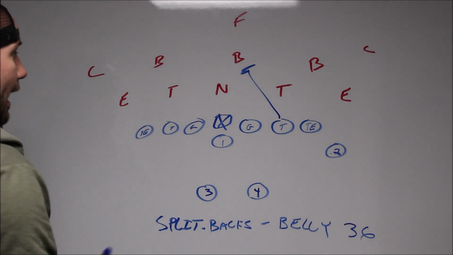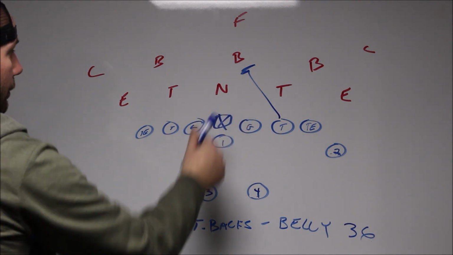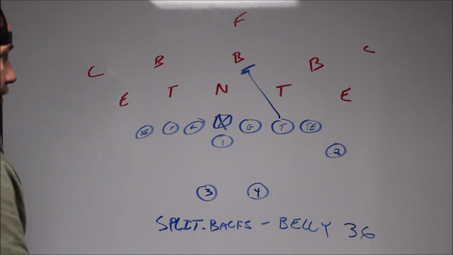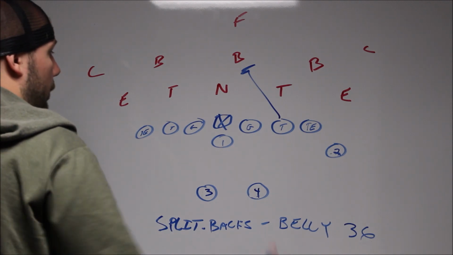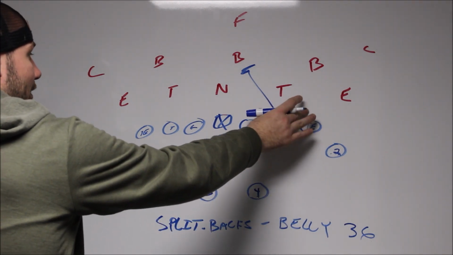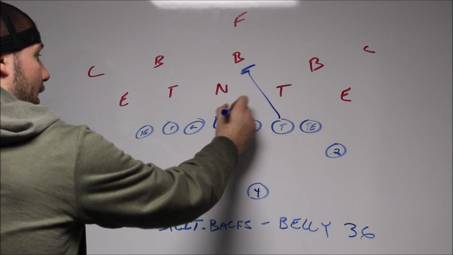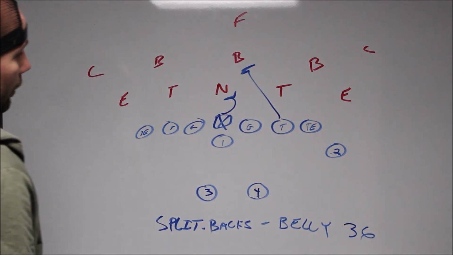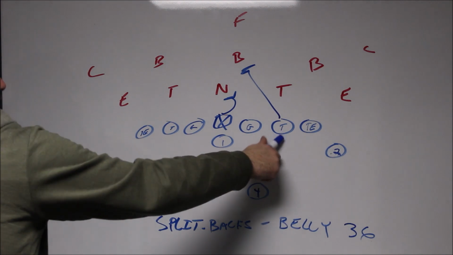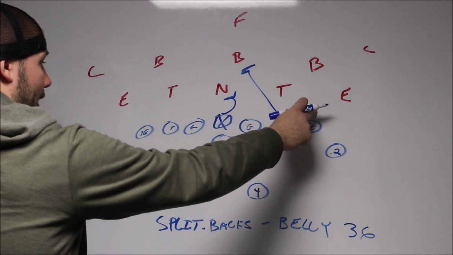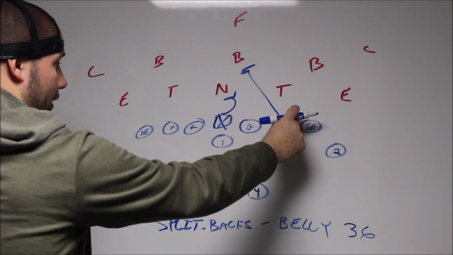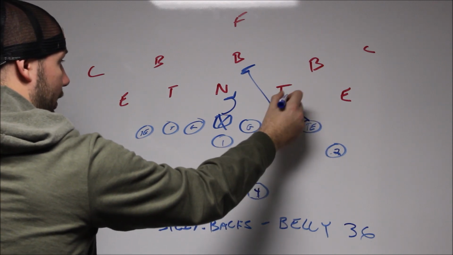So teams that scatter us, they would slant their nose to the strength of our formation, which is kind of defense 101. But the great thing about this play is, if this center can't step play side and base him, kind of cut him off, he could get help from the tackle. Now the tight end, he has gap, down, backer. There's no one in his gap, but there's a defender down, so he is blocking down.